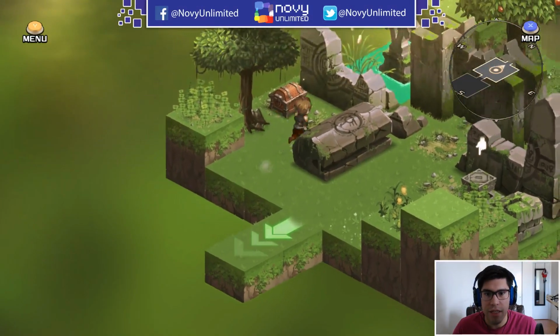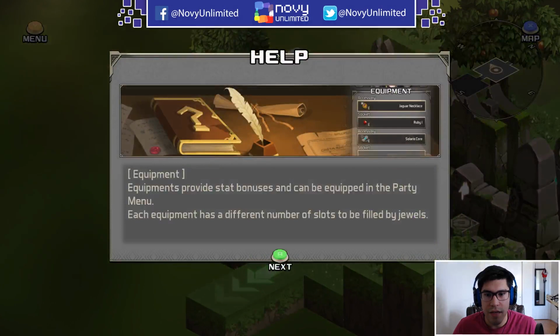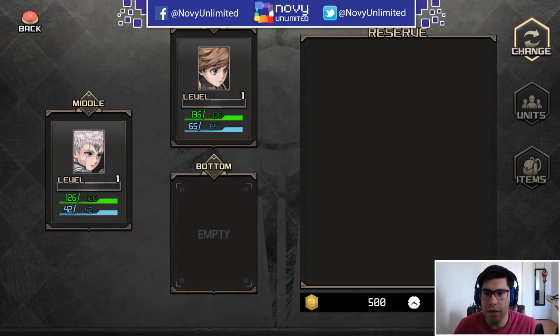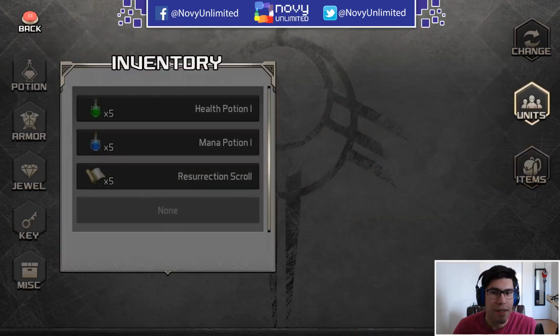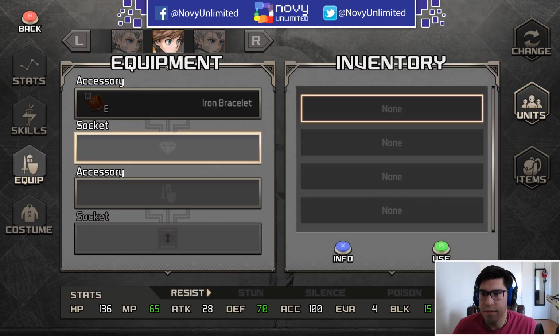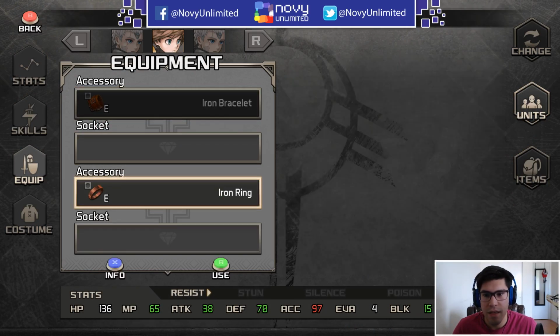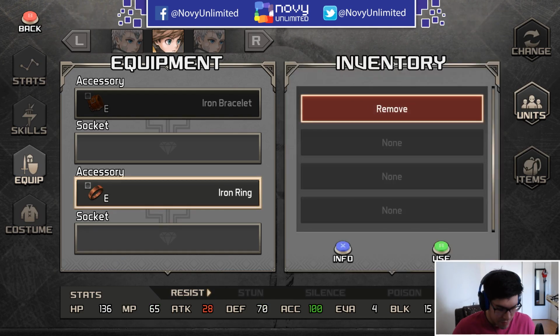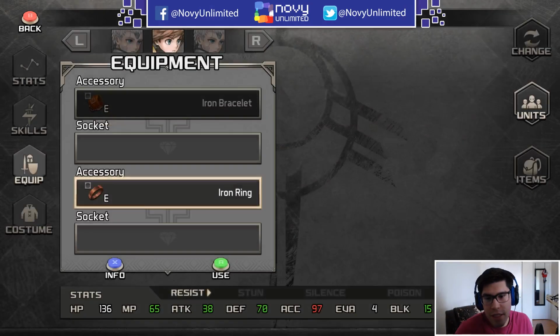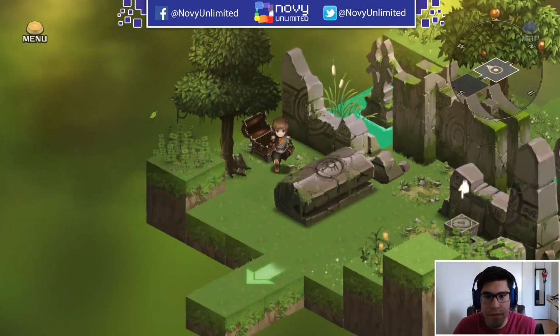Go open up a chest. Iron ring. We'll go to party. Gives me a bit of better, let's see what info this one does. No info. Here we go. Accuracy goes down a little bit, but his attack raises by 10, which is good. I like that.